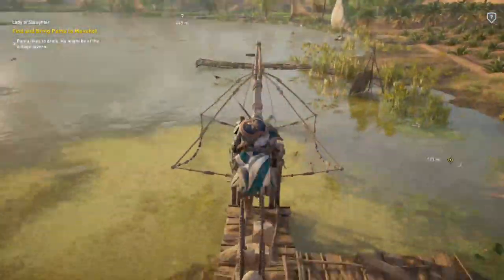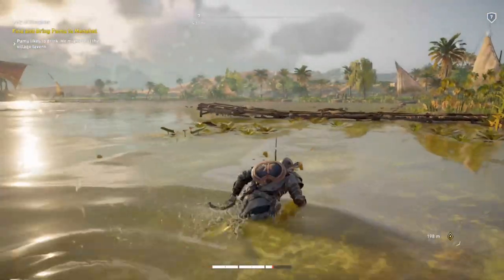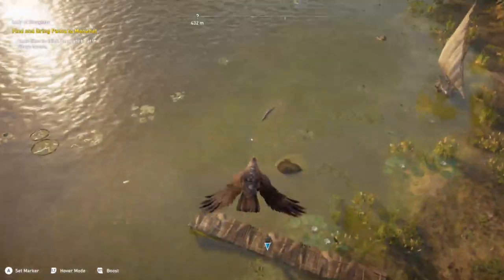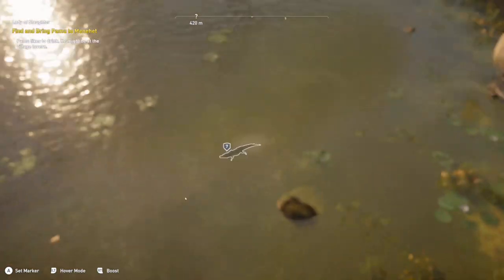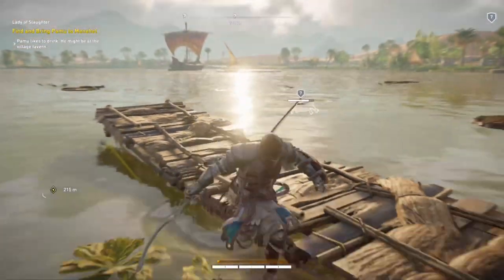We're going to jump up here. Over. Jump. Jump. Dive in. I'm going to come over here. So, now that we're over here, we're going to see this for the hard leather. We're going to shoot it, just like that. And you have to kill one of these.